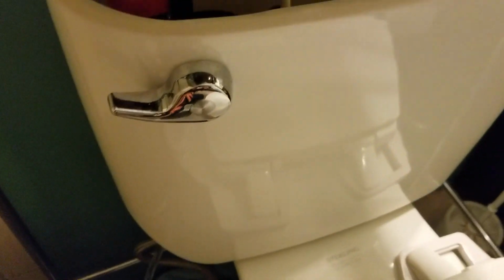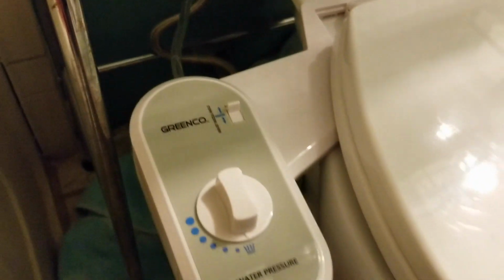Okay, once everything is in place, it's time to turn that water back on. So I'm going to reach down here and go to the left. You can hear that tank is now going to be filling up. I'm going to keep it nice and loose there, and then we'll see the water coming in. Again, we're going to make sure we don't have any leaks down here. Really check your connections, make sure you're not getting any drips or anything like that. And once that tank fills back up, it's time to test.